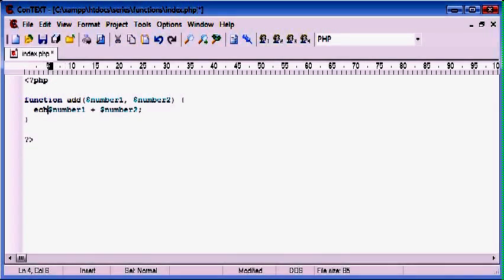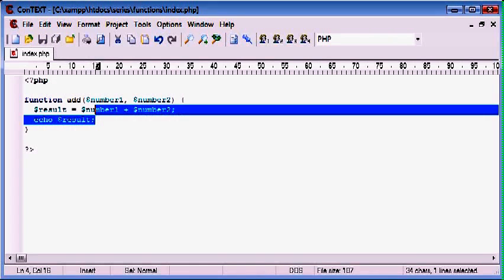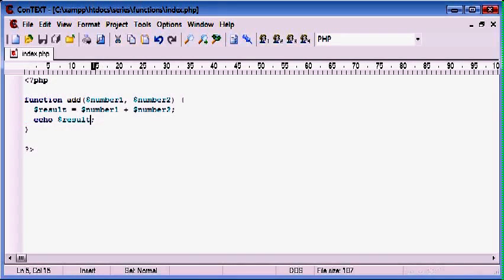Now we could create something like result equals, and then echo result. However, we're not really changing how the code works. All we're doing is making it longer for ourselves. So what we really want to do is store a result, but then instead of echoing it, we want to be returning the result.